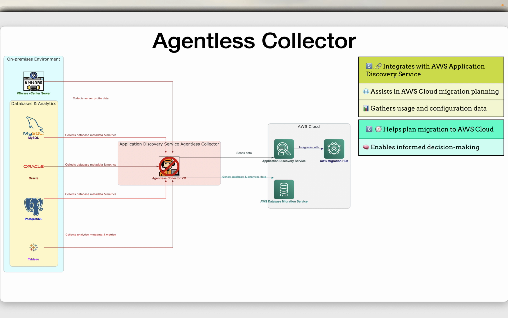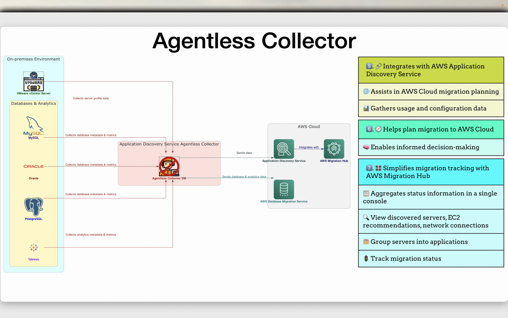By collecting data through the agentless collector, you can effectively plan the migration to the AWS cloud, helping you make informed decisions on the gathered information. So you can run some analytics and get deeper insight on how much cost and performance you have to factor in.